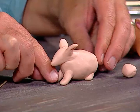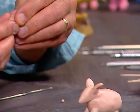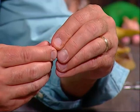The next thing we will want to do is I want to create a tail. So I'm going to take this piece of clay and I'm going to roll it. I'm going to put it on the board here and we're going to roll like this.